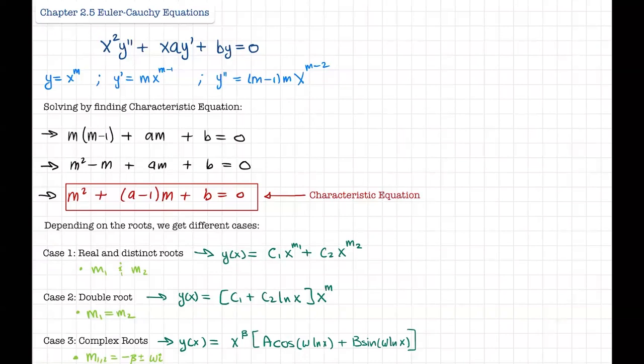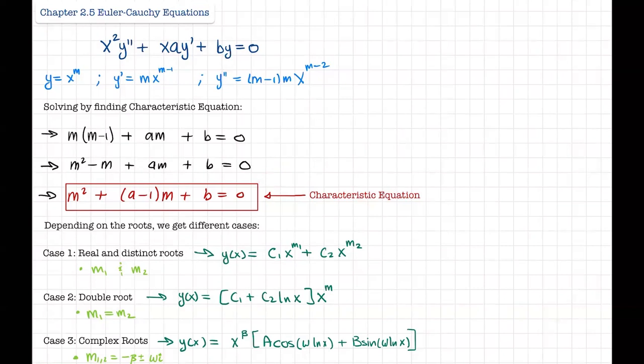It's pretty similar to the things we have been doing before in the homogeneous second order ODEs. You can see this is still a second order, and this is still a homogeneous equation. We still do a characteristic equation, but because this one has functions instead of constant coefficients, we're going to use a similar approach that gives us slightly different results. Our characteristic equation, instead of lambdas, uses m's. We have m squared plus (a minus 1), where a is that coefficient there, times m plus b.